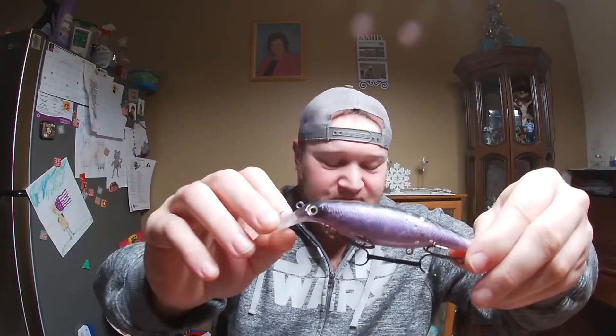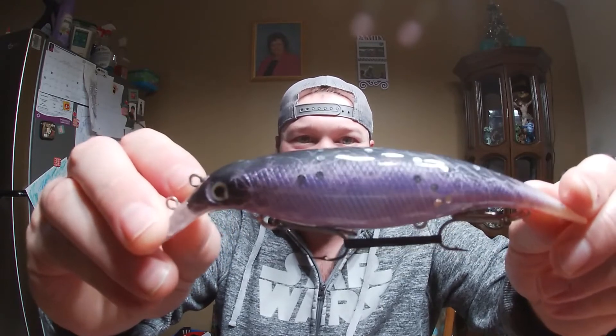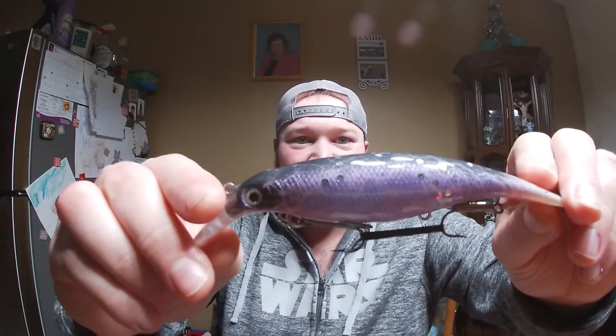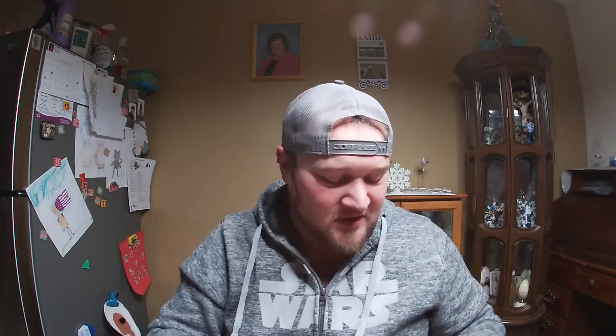Then we got a big one — this is a musky lure. He did a live stream where he showed off one that looked kind of like a manatee that he did, and it looked really really cool. He even added the moss to it and stuff like that. This is really cool — he matched the tail to the front with a little bit of red, and then it's got that Quick Response look with that big shiny fleck in there. Looks like you can rig it more shallow and it'll dive a little bit more, and I could put another treble on there if I wanted. Really awesome looking bait — another one that's gonna go to pike lake to see if I can smash one of the bigger ones in there.